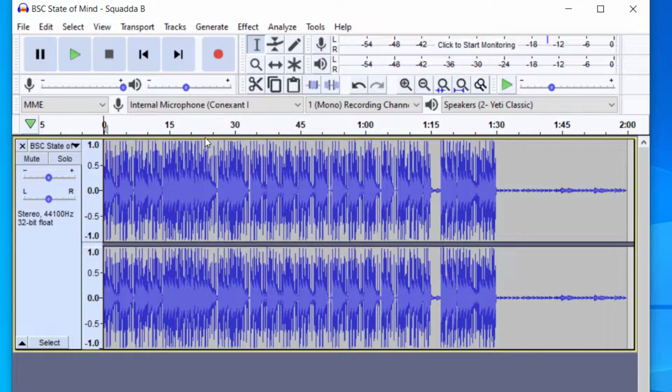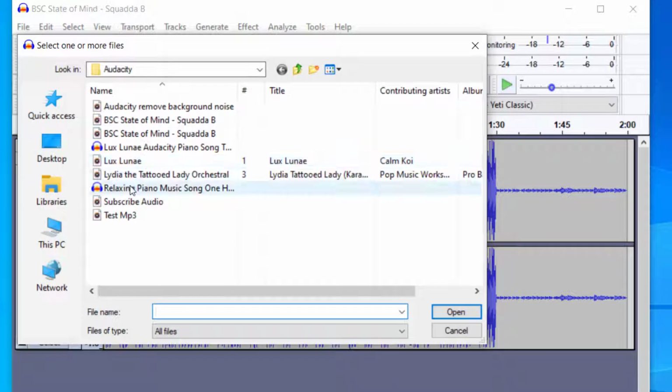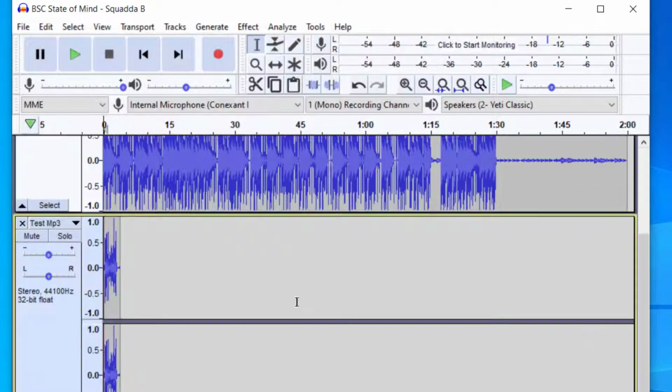And so now if you would like to overlay another sound on top of that audio, what you can do is add another audio file. And you're going to want to import that as well. So go up to File, and then click on Import. And you're going to find a different file. Let's go ahead and find one that has some speaking. So let's go with the test audio here. I'll press open. And so you can see it added another audio file on the bottom there.